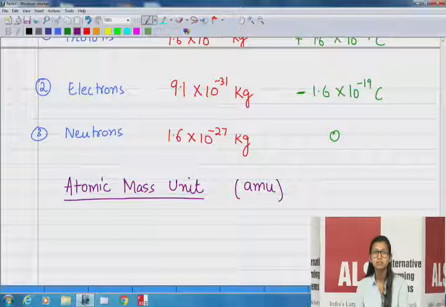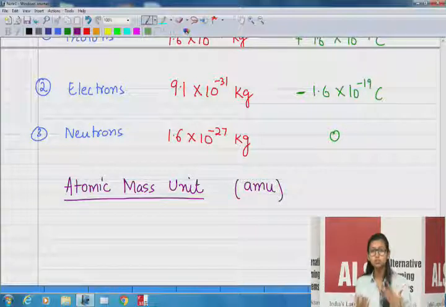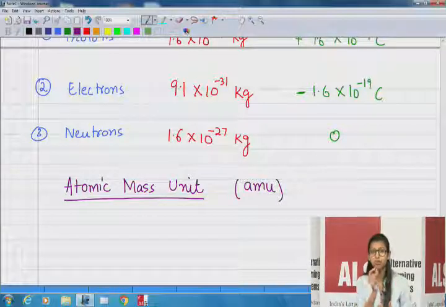And the others? Okay. So the name itself suggests that it's an atomic mass unit. It's a kind of unit. Why does it come into significance? Because earlier we didn't have the instruments to measure the mass of one single atom. An atom is so small that we didn't even have the instruments to measure the mass, although nowadays we do have them. But earlier we used to take something relative.